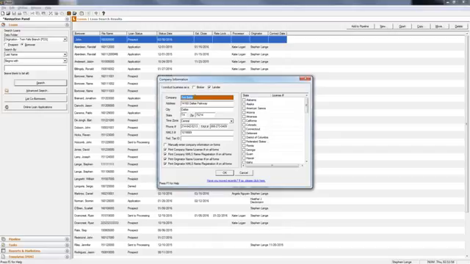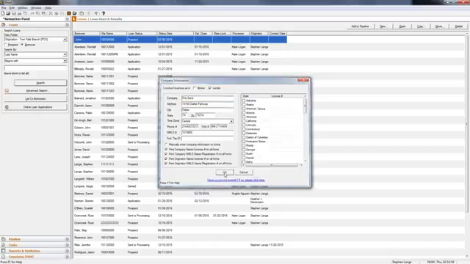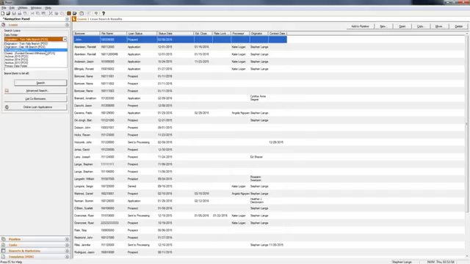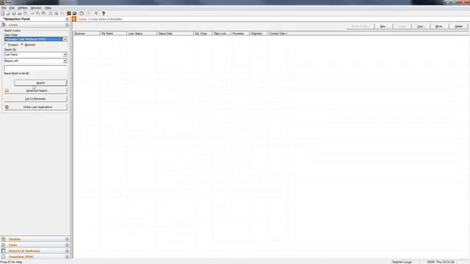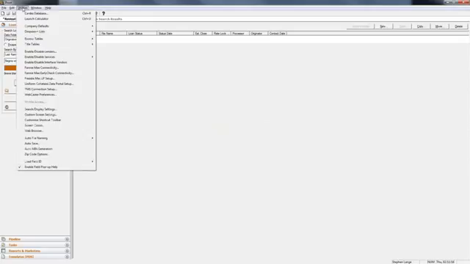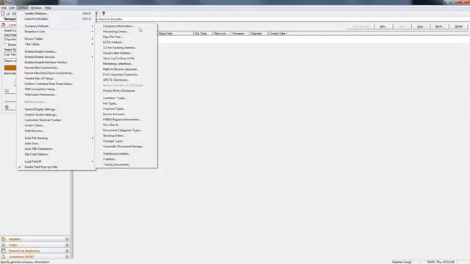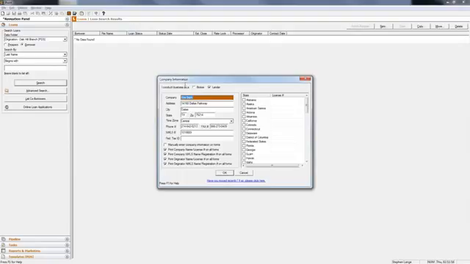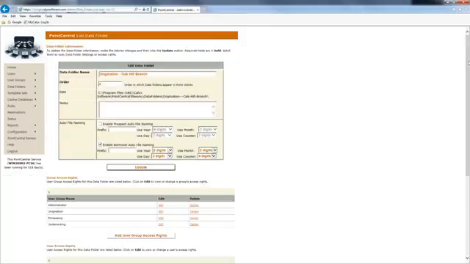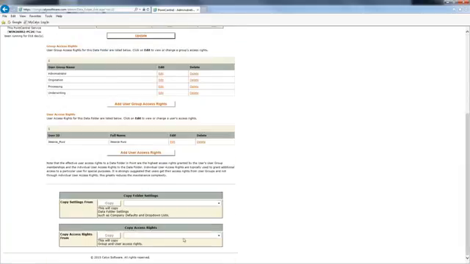You can see that we have our Twin Falls branch and our Oak Hill branch. I'm going to go through this in a way that will allow you to see how we have the utilities set up here. We're in our Twin Falls branch, and if we go to our utilities menu, take a look at our company defaults and our company information, you can see that we have our first branch here as Twin Falls. And you can see that we have our company information here as it would appear in our utilities menu.